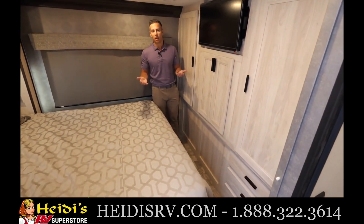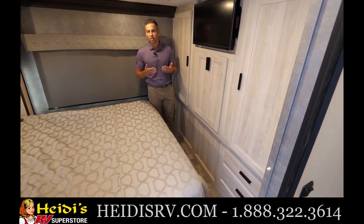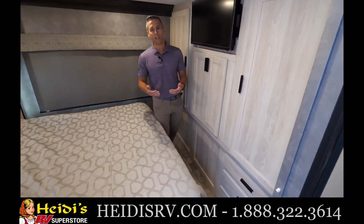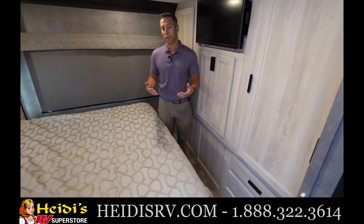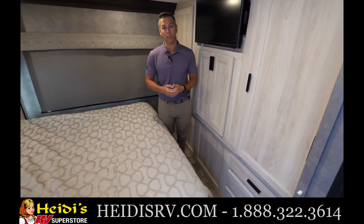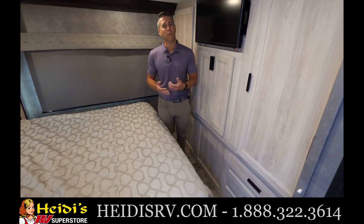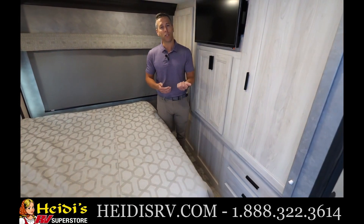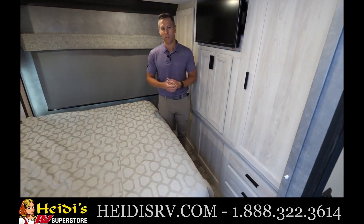This is a phenomenal layout for couples and families. It can sleep eight people comfortably and has seat belts for eight. It's 32 feet in length — I just absolutely love it. Thanks for joining us on this quick tour of the Sunseeker 3010. For more information please visit forestriverinc.com or our YouTube channel or Facebook page. I'm John Pagano — thanks for joining us.